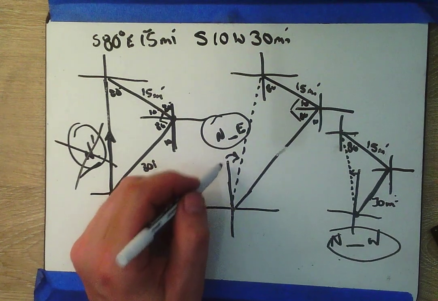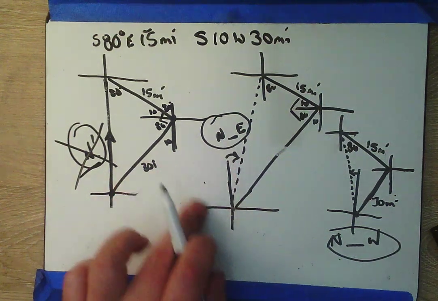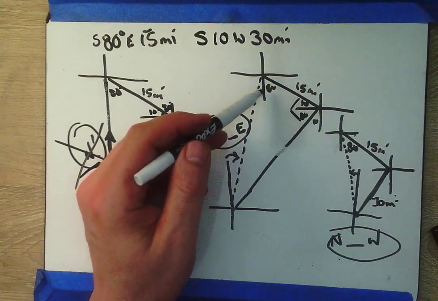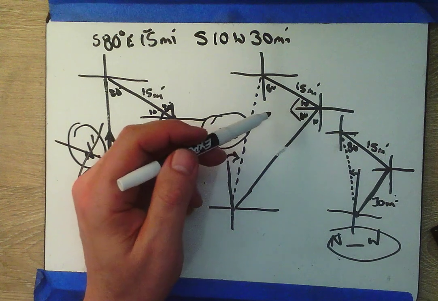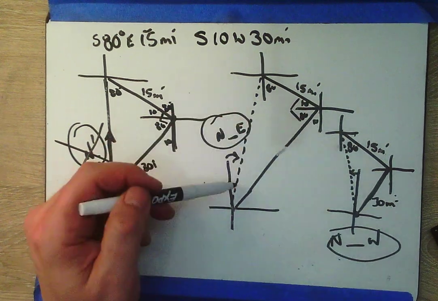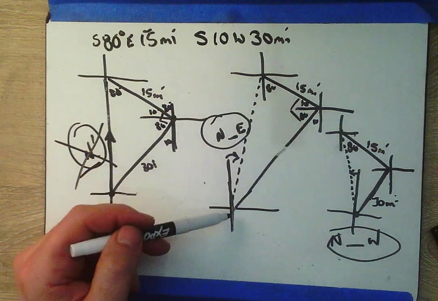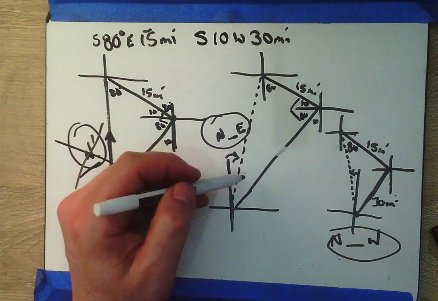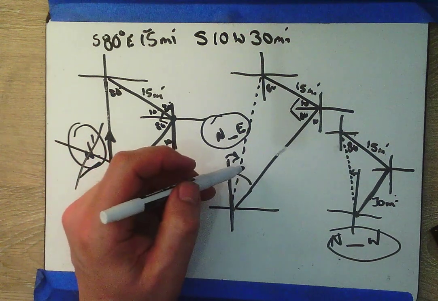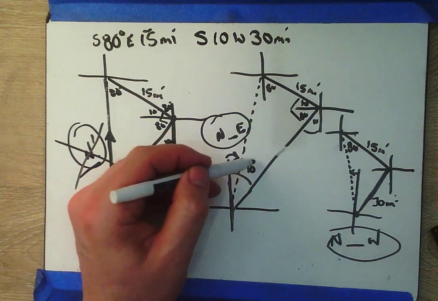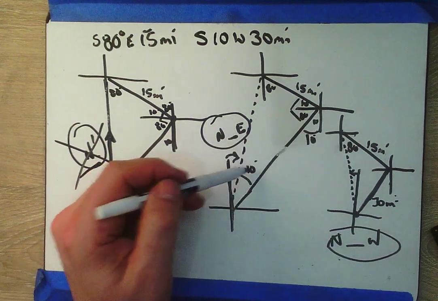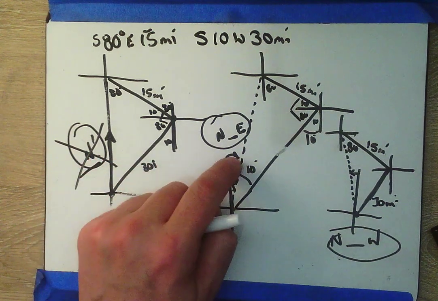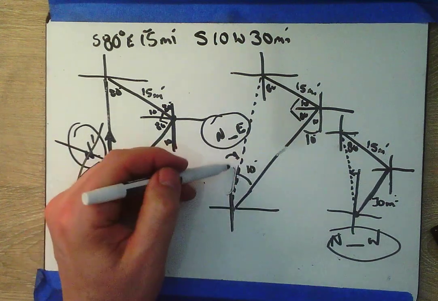So this one reminds me of the last 2 examples I did. So let's use it and see what happens. Okay, so I know that this and this are parallel, cut by a transversal. So I know that this and this are supposed to be the same. So that's supposed to be 10 degrees, which means my bearing home is even less than 10 degrees, if this is the correct picture. Okay?